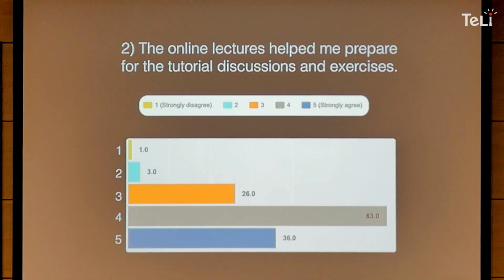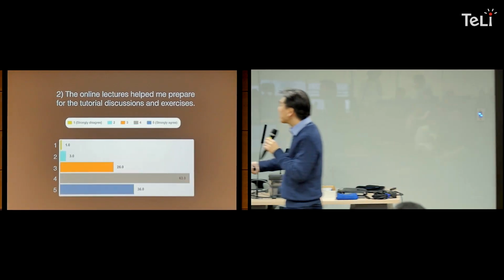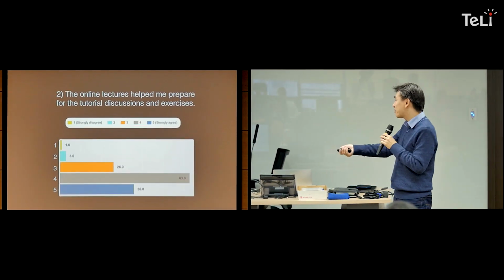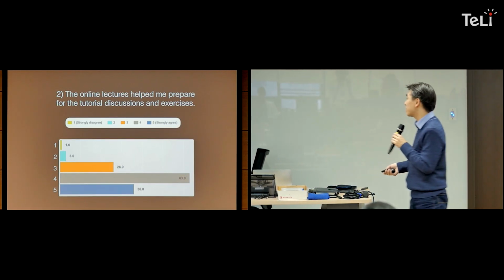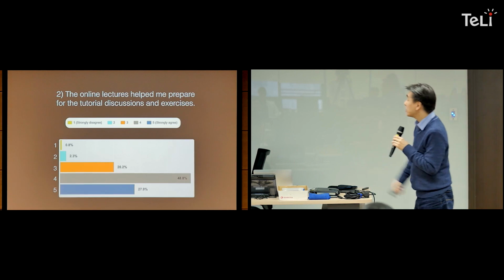Again, close to. Oh, another thing I'd like to note. Across all the 6 questions, about 20 to 30 students are always neutral. In other words, they don't really care. It doesn't matter for them whether the lecture is online or face-to-face. They always choose 3. Right? So 25% of the students I had at least could go either way. Right? It doesn't seem to be important for them. But the rest, you know, they really think that it helped them to better prepare for the tutorials and other exercises. That's the percentage.